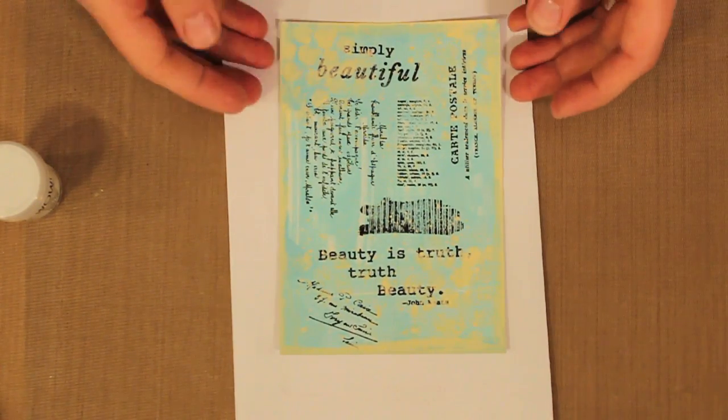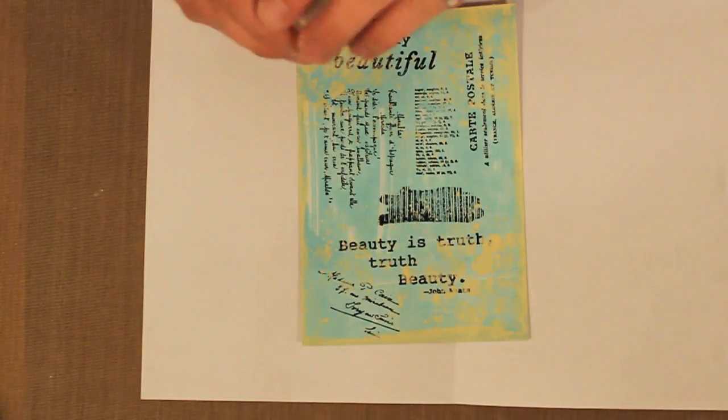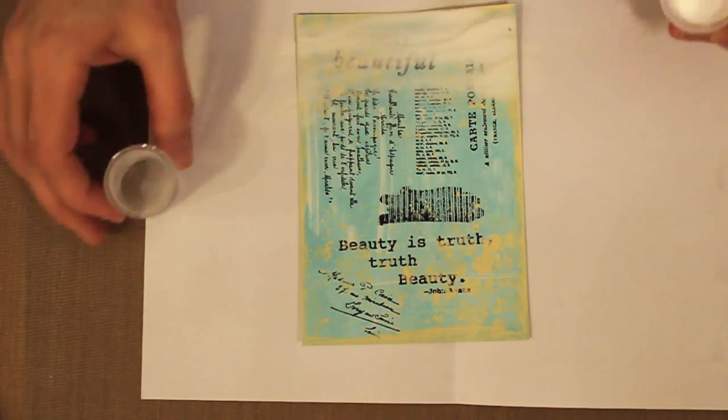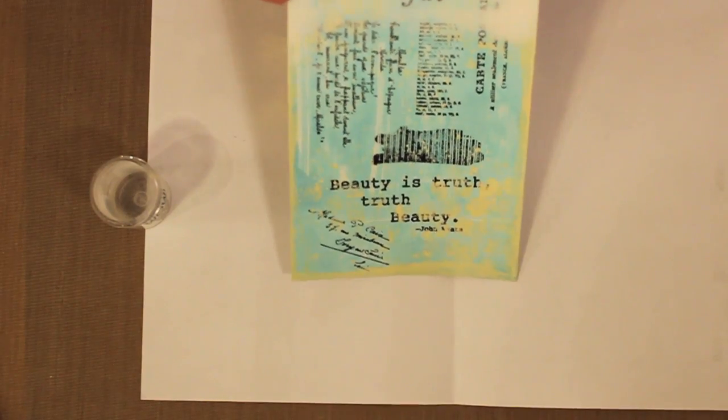And then simply pop this inside the folded piece and then sprinkle with this clear embossing powder. And you can kind of slide it down like so, so that it is completely covered.